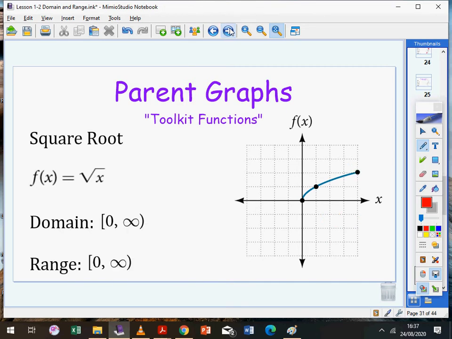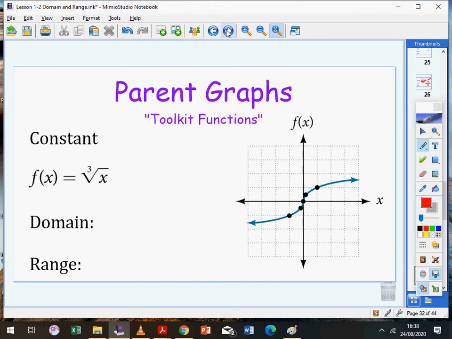Now, a special thing to note about square root graphs is, you know that you cannot take the square root of a negative number, so you know from the beginning that anything inside the square root has to be greater than or equal to 0. So when you solve this expression, it will tell you what values of x can be in the domain and what values cannot be in the domain. We're going to see this more easily in another example that we'll look at. This is a constant cube root function. Again, look at that. It shows you it continues indefinitely.